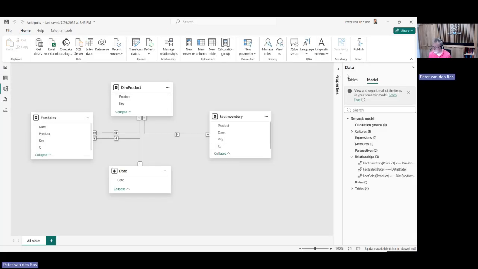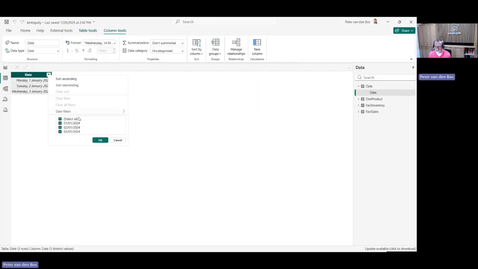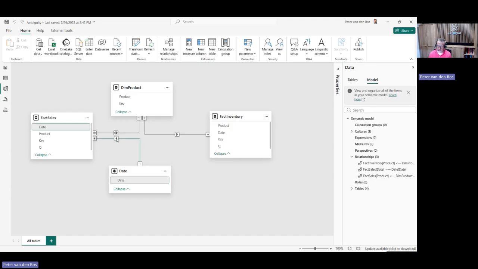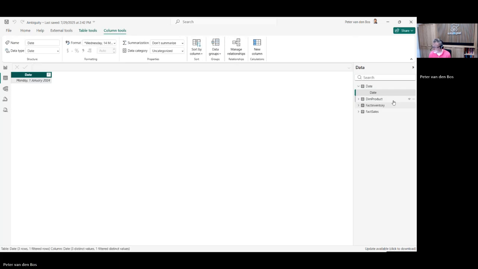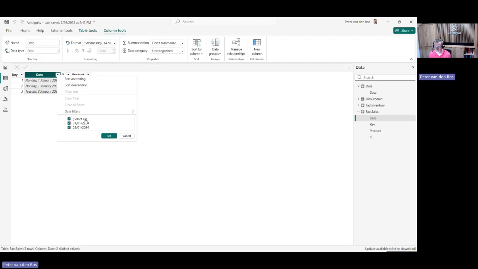We have the date, and if I go to the date table, we choose the date, the 1st of January. So we have a filtering on that table, and we follow the relationship. So we go with the filter from the 1st of January to the fact sales. If I go to the table with the fact sales, we have the date, and that's the 1st of January. So we propagate the date from the date table to the fact sales table. And on the 1st of January, we have sold one product, and that is apples.